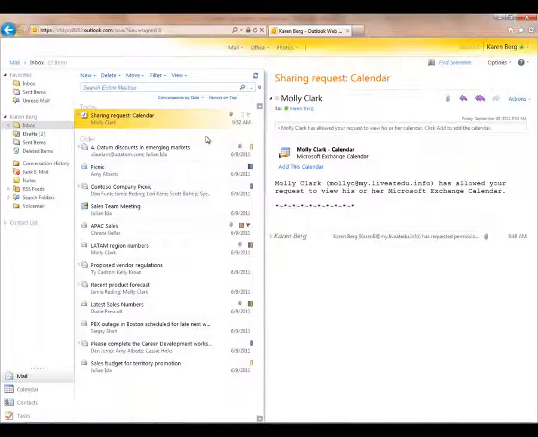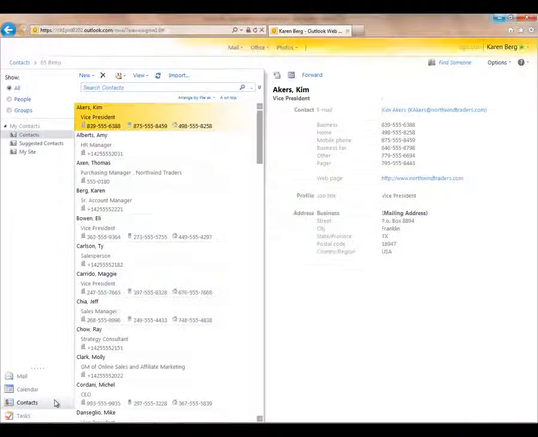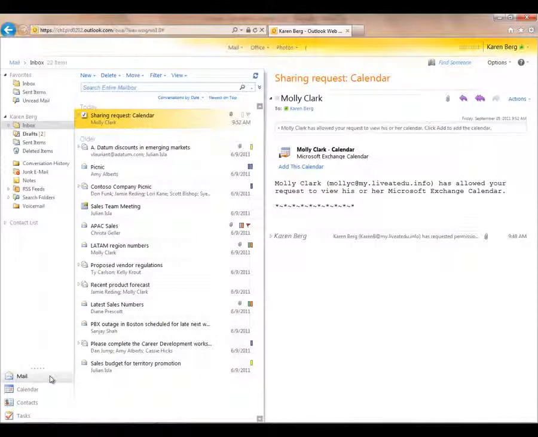The goal is to have an experience in the browser that's as much like the desktop experience as possible. From here, I'm able to look at my inbox information, go into my calendar, schedule meetings and appointments, govern my contacts, as well as that list of tasks. I can do all of this within the context of the browser.